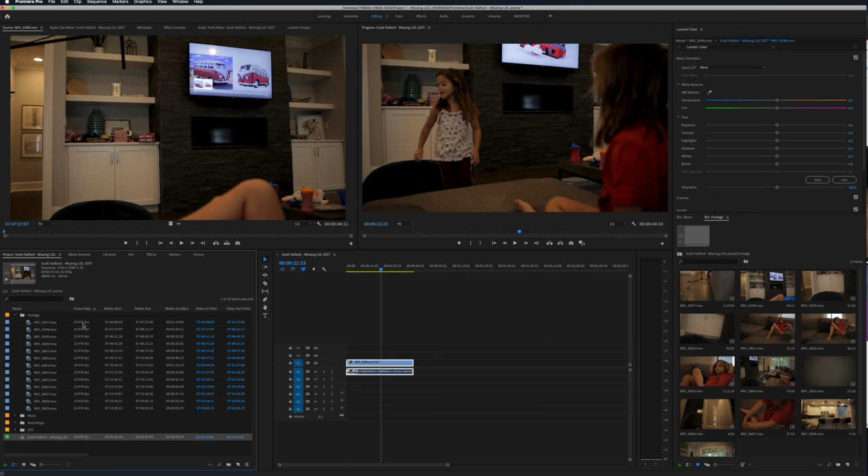But if the frame rate of your sequence is different from the frame rate of your video, then the video will play poorly. It'll just look bad. It'll get jumpy and skip frames and add frames and all sorts of stuff. So I would say if you are going to get nothing else to match your footage, I would do frame rate.